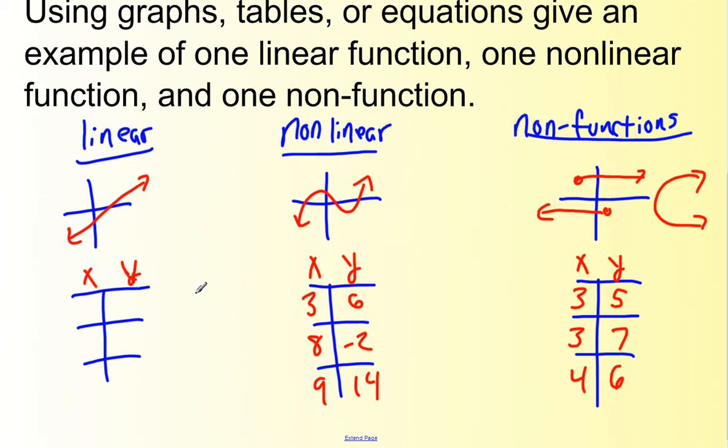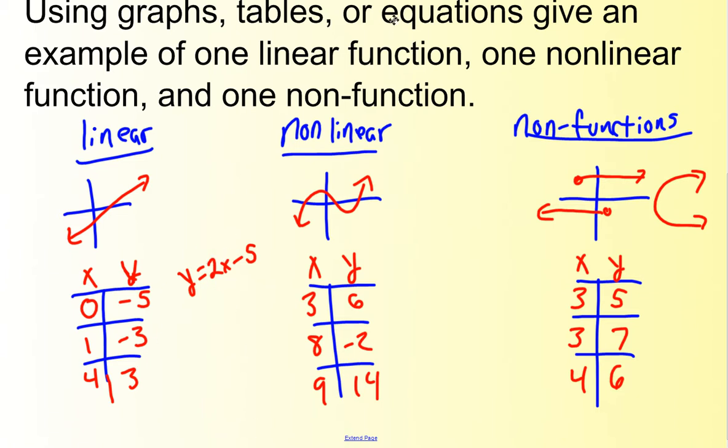To make a linear table, probably what I would do is for myself, I'd write a little equation. So just like y equals 2x minus 5, whatever. And as I'm doing this, I'm going to make sure that each input fits into my little equation. So if I use an input of 0, -5. If I use an input of 1, that would give me -3. So 2 times 1 is 2, 2 minus 5 is -3. If I use 4, 2 times 4 is 8, 8 minus 5 is 3. So this table would now have a constant rate of 2.